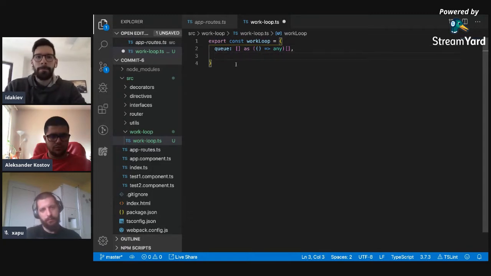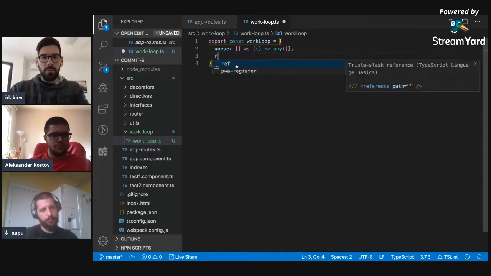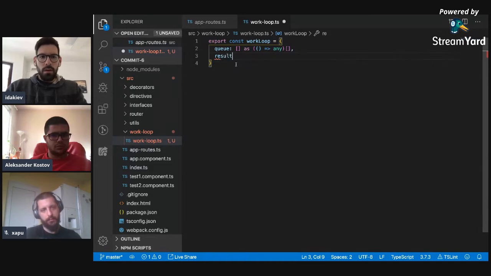And after this queue is processed, we're going to have another queue that is going to be a result queue. I'm just going to say result, which is going to be an array, and this is going to be actually the results.